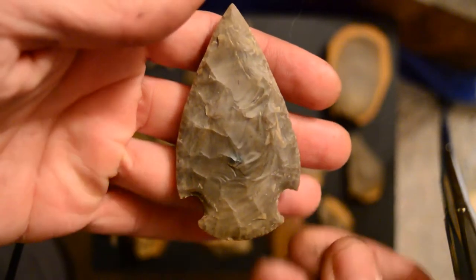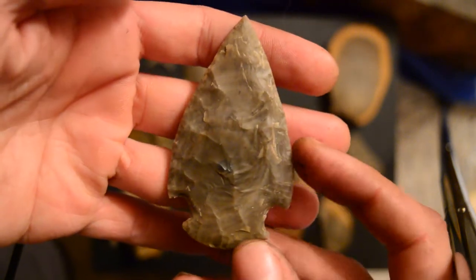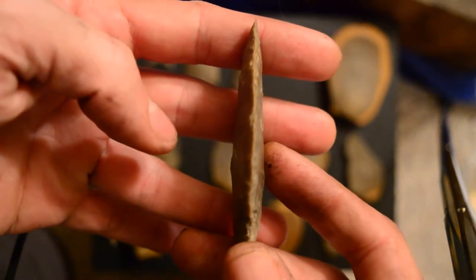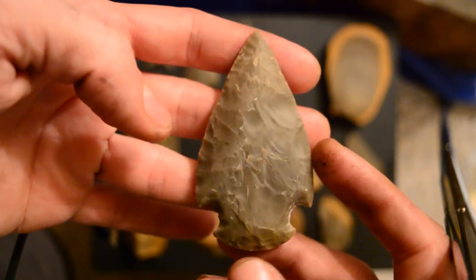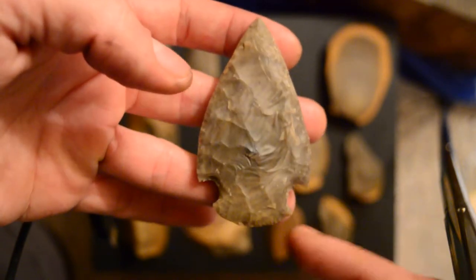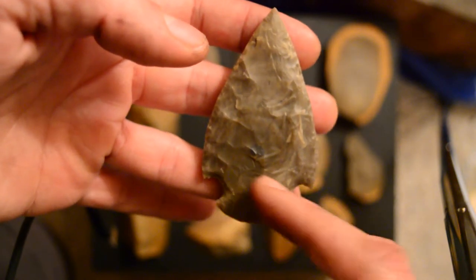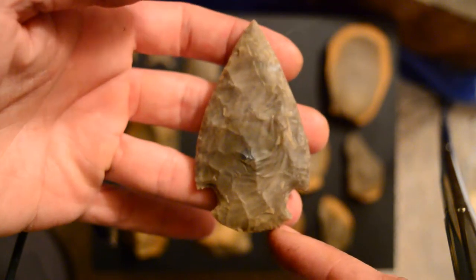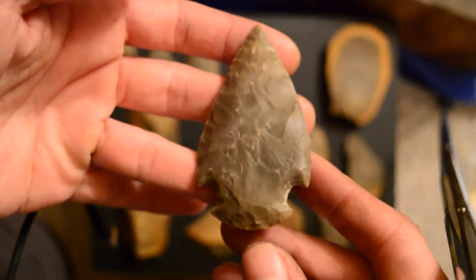Here's how it turned out in the end. Pretty happy with it, I guess. Didn't get rid of all of that mess there, but good enough, I suppose. I think I can call this a Snyder's. The kind of base here, I have more of a side notch than a corner notch, I guess. Looks like a Snyder's to me.